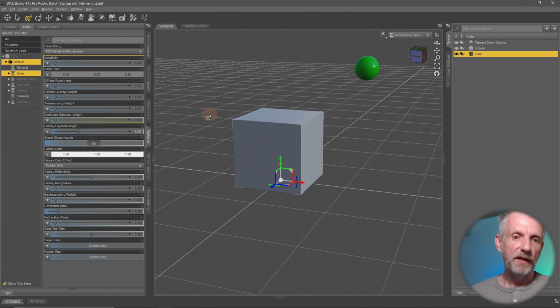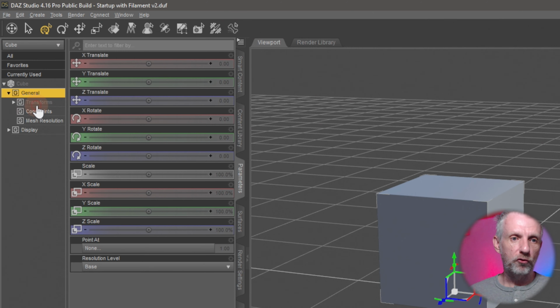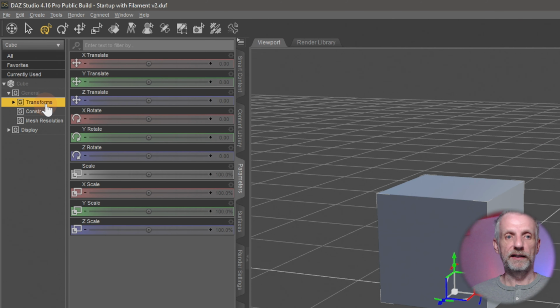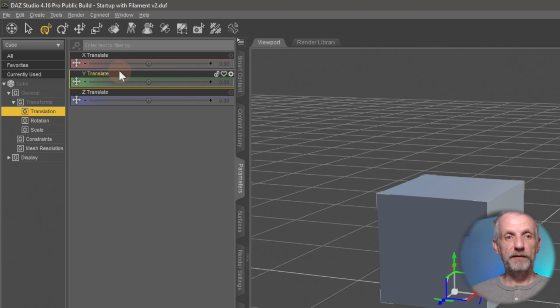Let me head over to the parameters tab here, and in the general section we have a section called transforms, and that is in fact what we've been dealing with. We've been transforming objects. If I click on that, I have all the options available, but if that's a bit too much for me and I want to whittle this down, I can open this up and just head to translation, and then I can only see the X, Y, and Z axis of my object. And these are now either numeric values that I can type in here, or I can use the slider to do the same thing.